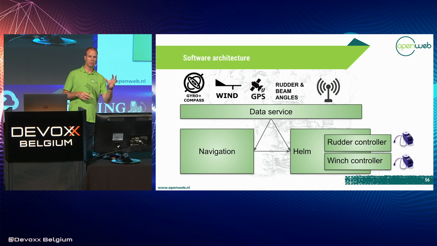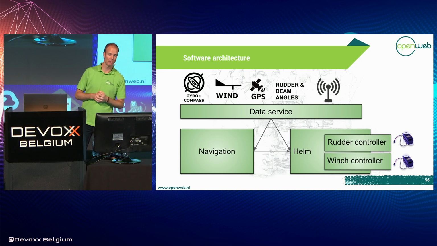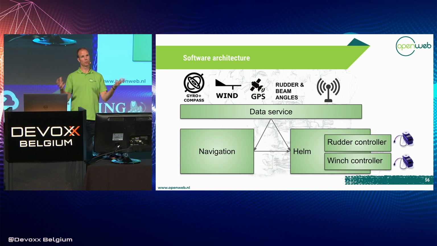Now we started off by implementing the data service. So that was our first task: just get the data from the sensors and put it in a database. Later on we implemented navigation and helms control. First off, we used traditional algorithmic programming. In future, these are the parts that we'd like to replace with machine learning to take the best route available for navigation, and also maybe adjust the sails by using, I don't know, maybe a camera or something to see if the sails are well adjusted.